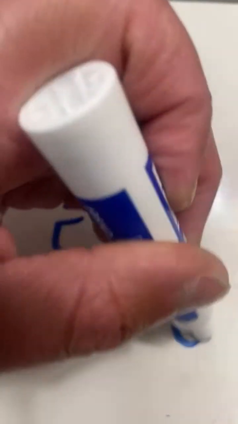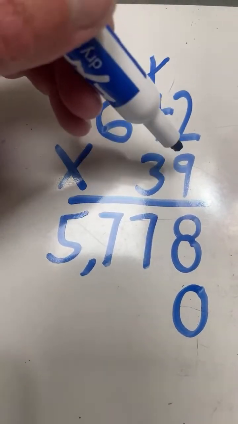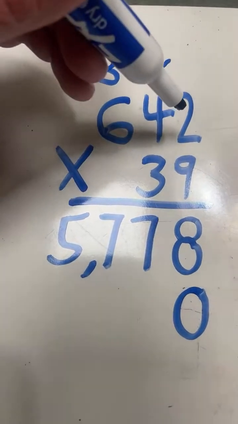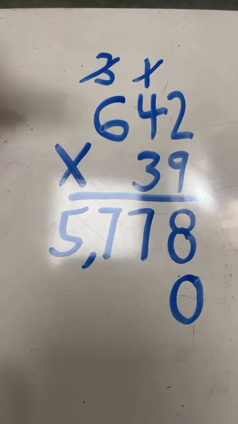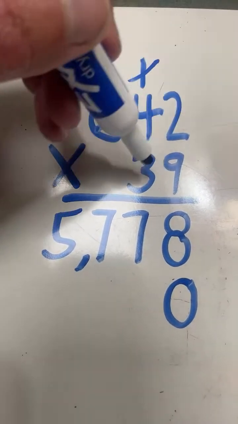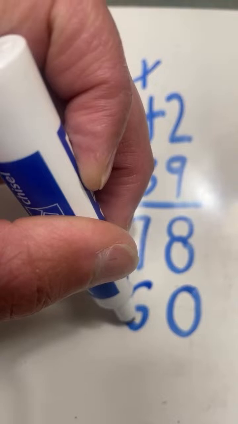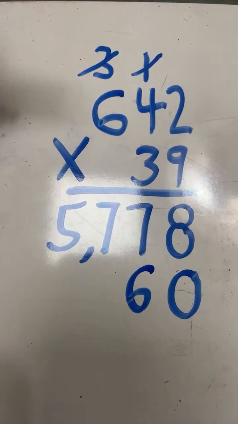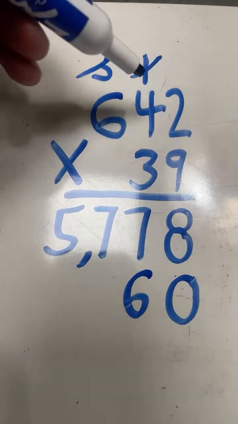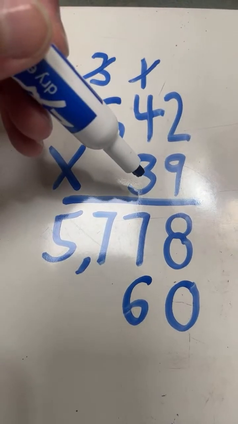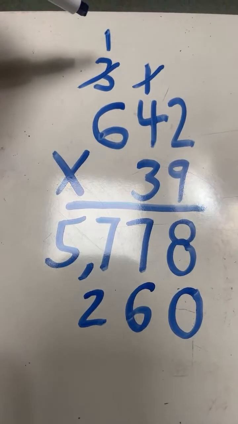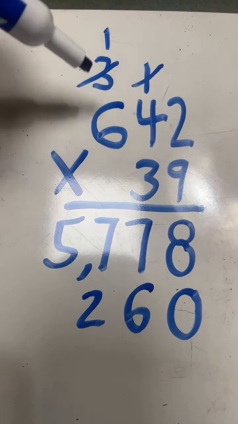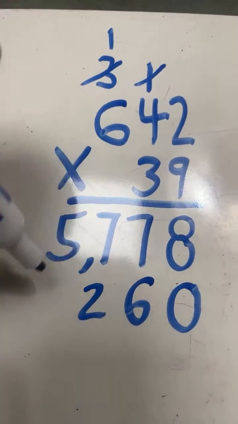Next, we're going to put a 0 in the ones place since both digits in the ones place have been multiplied, and we are now multiplying the top 3 digits times the bottom digit in the tens place. 3 times 2 equals 6. We do not need to regroup since our product is less than 10. 4 times 3 equals 12. 2, carry the 1. 6 times 3 equals 18, plus 1 equals 19.